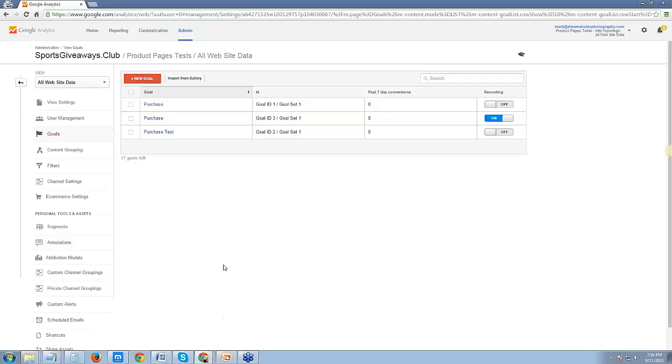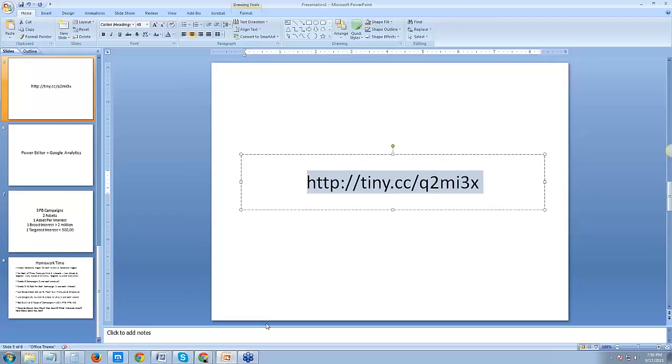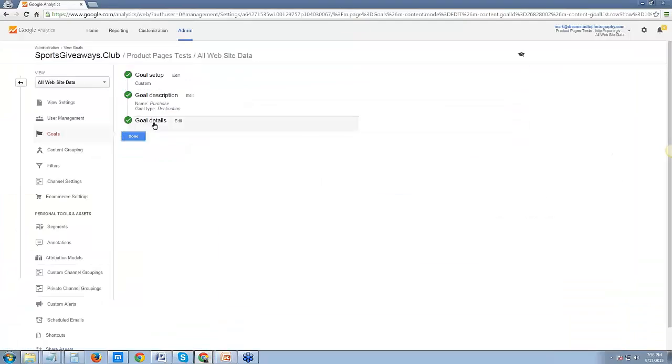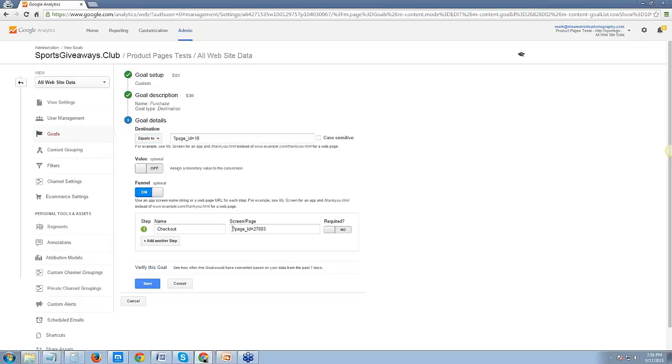So with this URL, all you have to do is open a new Google Analytics account, which is free, or use the one you have, and then simply go to this URL and you will create your purchase goal funnel right off the bat. You will need to edit it, of course, by going to goal details and putting in your page URLs, for example, and adding maybe another step with your product. And you can do this for as many products as you want, but it's already here for you.